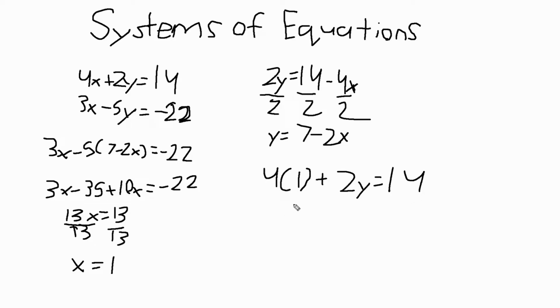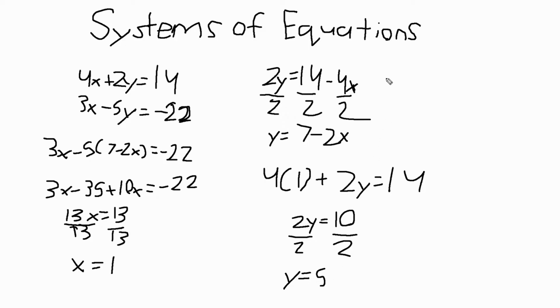Now we want to isolate 2y, so we will just do 2y equals 10, because 4 times 1 equals 4, and 14 plus negative 4 is 10. Because we have to add negative 4, we have to subtract 4 from both sides to cancel out the 4. So then we get 2y equals 10. Then we isolate the variable, and then we get y is equal to 5.